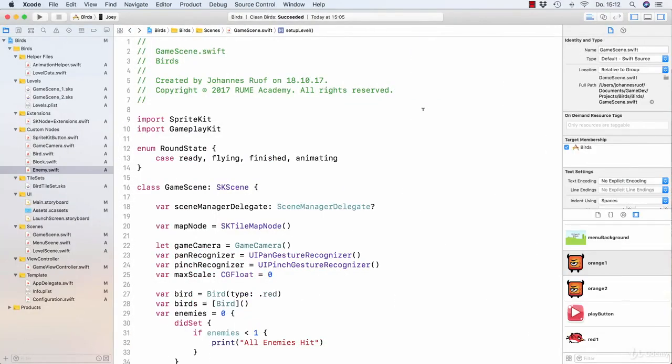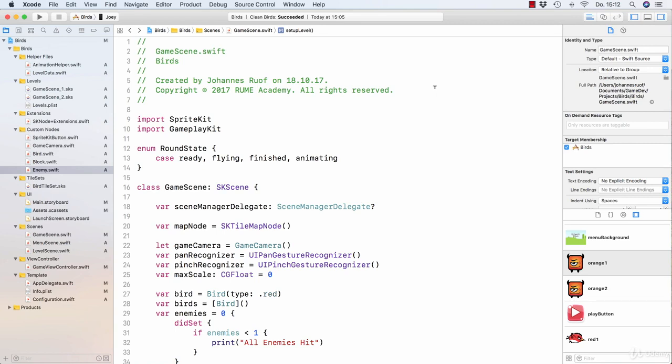We now want to create a pop-up in our game. Depending on whether we have managed to complete a level or not, it will give us visual feedback and also allow us to leave the game scene and move on in our game. As of now, we are pretty much stuck in the game scene, even if we manage to hit all the enemies or run out of birds. There is no way for us to either reset or move on to another scene, which isn't really optimal.